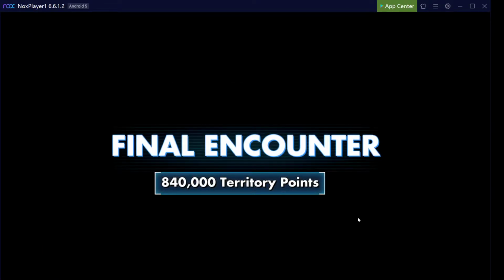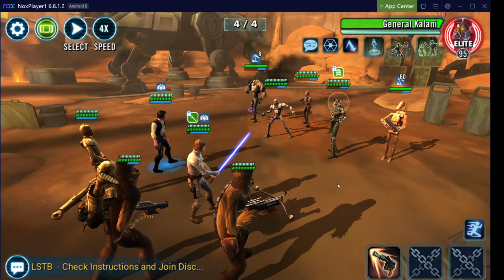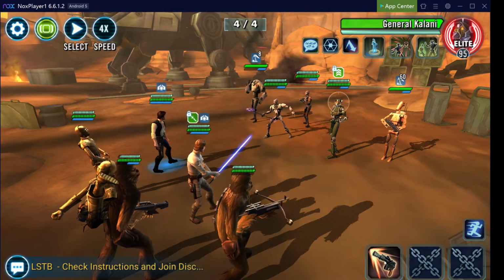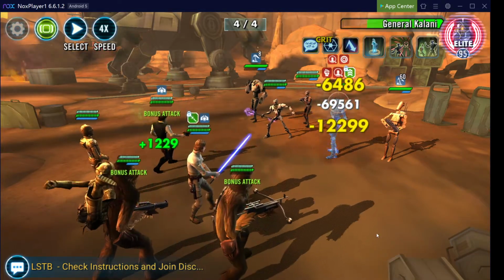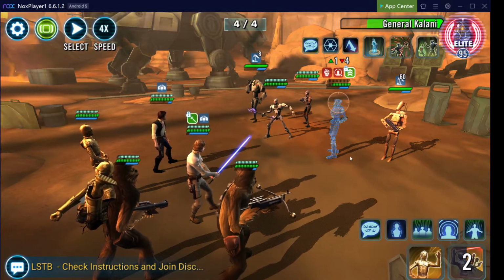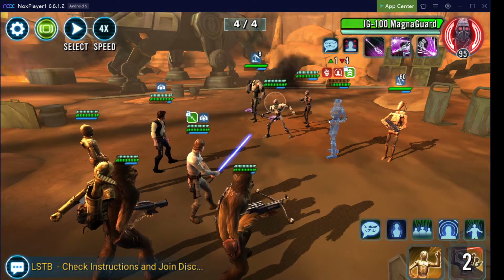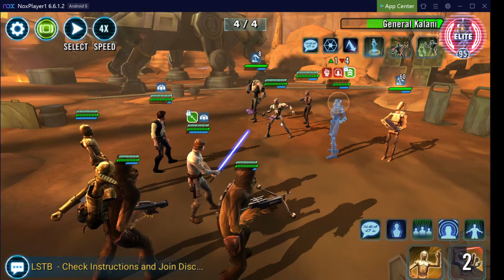Oh no, Kalani. Kalani is the easiest one of the bunch for this team. It is always kill Kalani first. After that, it's basically just clean up. Again, we're going to ignore the B2. We'll counterattack. I'm surprised it didn't proc there, but I mean, we'll stay on Kalani here.